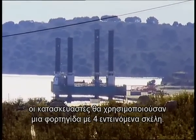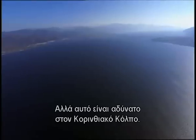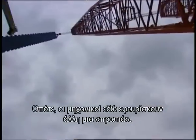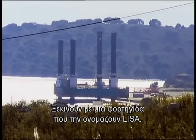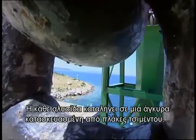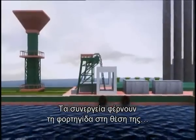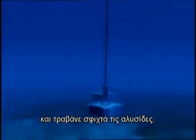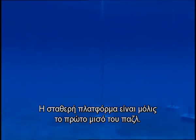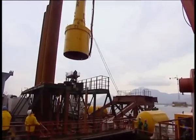They needed a floating platform that is perfectly steady. At normal depth, builders could use a four-legged barge, with legs extending to the seabed. But that was impossible in the Gulf of Corinth — the seabed was too soft and the legs would not reach the deep bottom. So engineers invented another first. Starting with a barge called Lisa, crews removed the legs and replaced them with enormous chains, each anchored with concrete slabs weighing one and a half million pounds. Crews sailed the barge into position, lowered the anchors, pulled the chains tight, and now the barge was held rock steady.